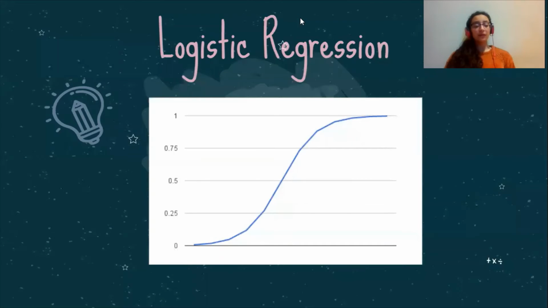Logistic regression is a way of determining the probability of a data point being classified in one of two classes. The closer the data point lies on the line toward the zero, the more likely it is part of class 0. The same goes for when it's closer to class 1.